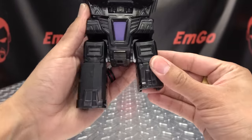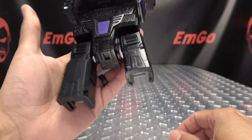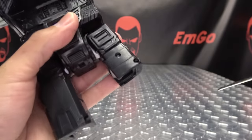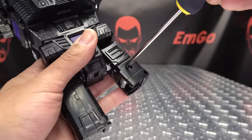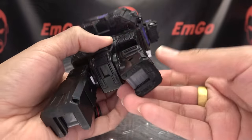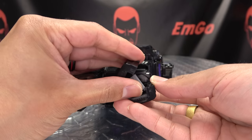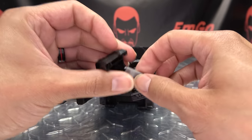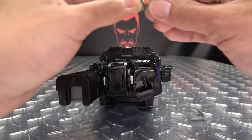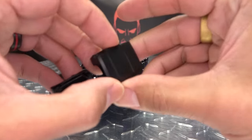As you can see, I already have one installed, and it's going to give him some extra height. So this is when we have to do some surgery. We need to undo these two screws right here. Once that is done, we just take this apart. Be mindful there's a spring in here. Take the leg apart — we're keeping the inner piece and the spring, which will transfer over. Out with the old.